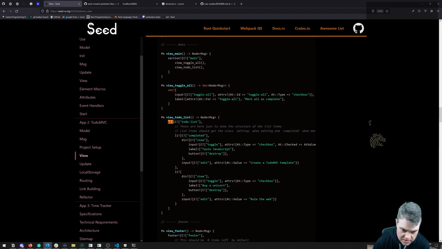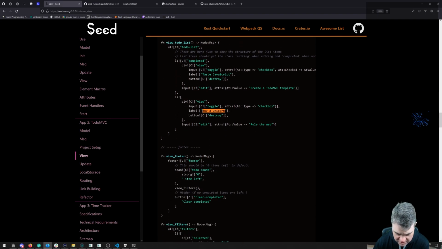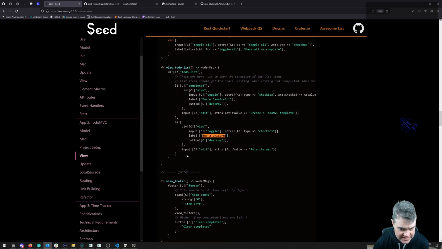Okay, so UL. So they're literally just manually putting in the two. They're not grabbing it from the vector of to-dos, at least yet.